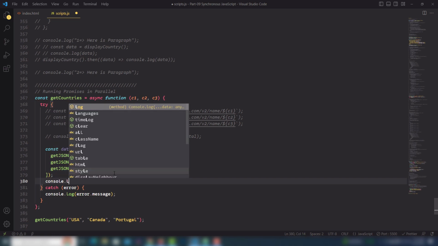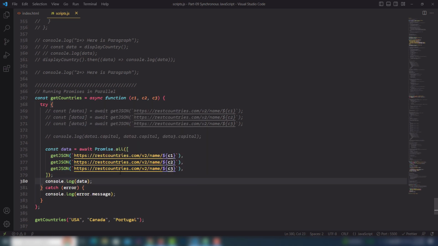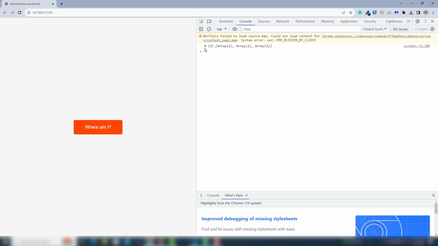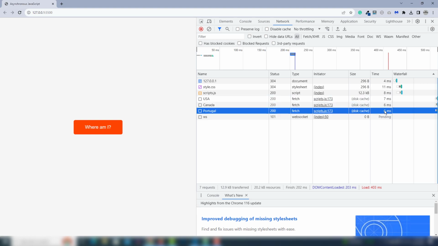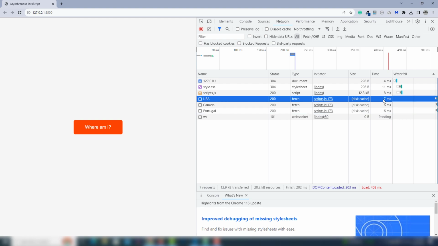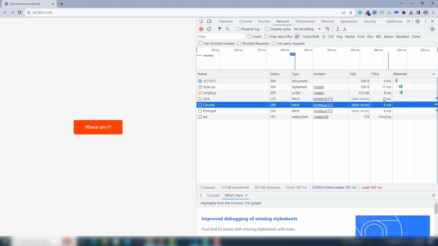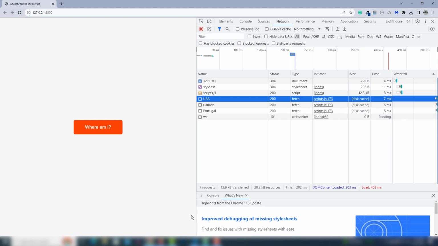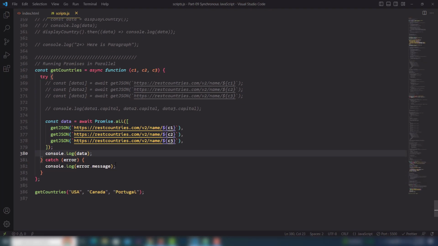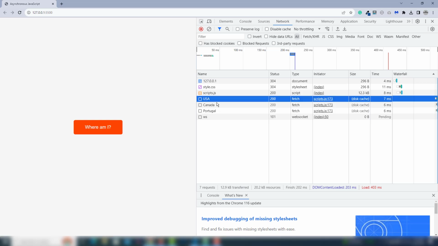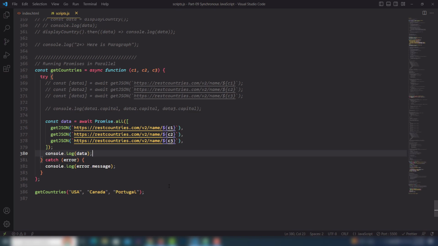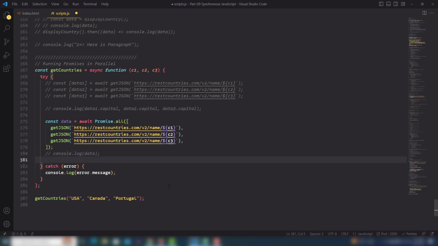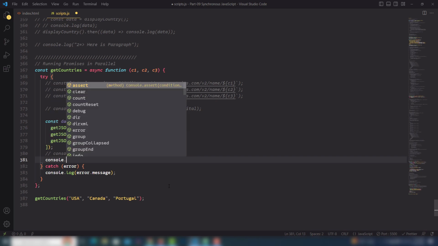So let's get all of the data displayed at one time. Right now, as you can see, go to the network tab, and all of them are fetched at the same time, like 6 milliseconds, and it will get the 7 milliseconds. But most of the time you will get the same result inside your web page. And another thing is, I want to display those contents in an array format inside our object, like there. So what I need to do there is use the map function to extract the data from the array. So I'm going to comment that out, and I'm going to use console.log.